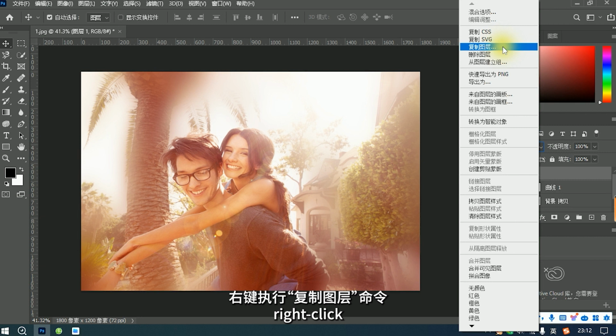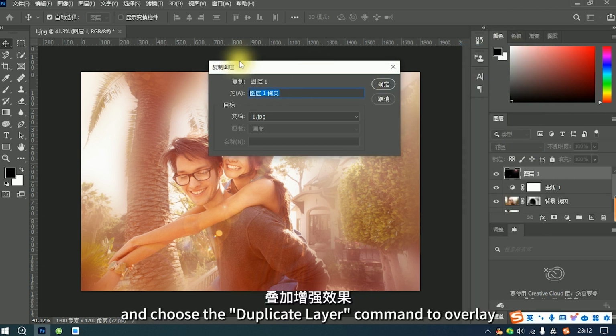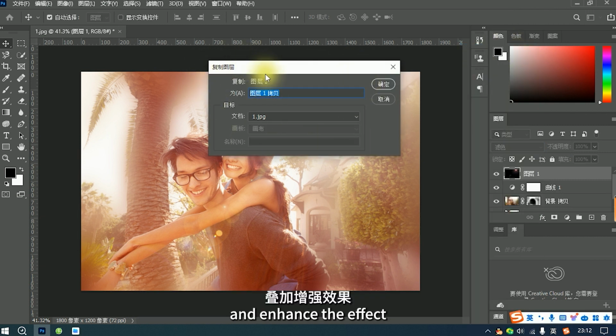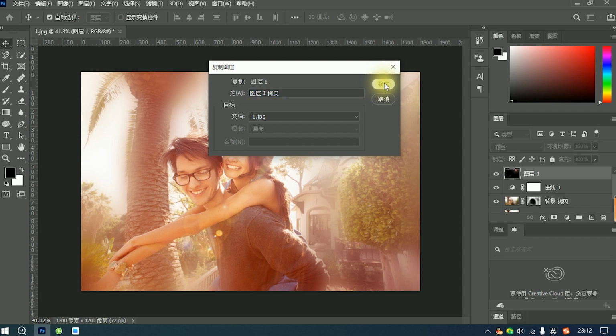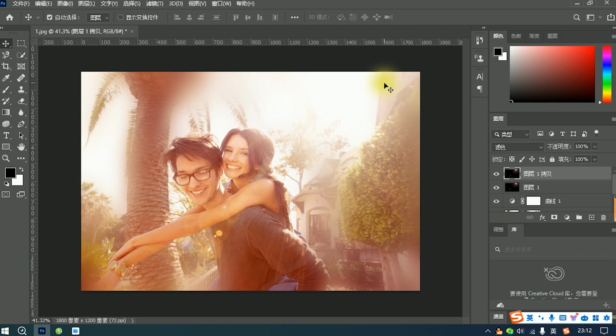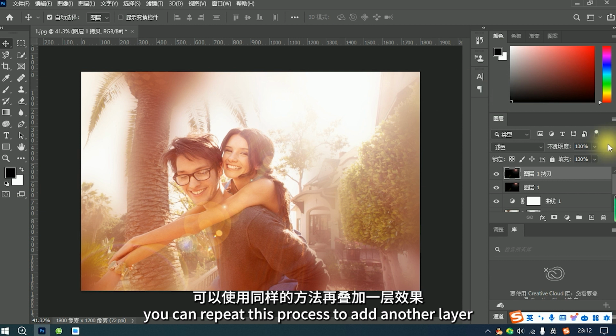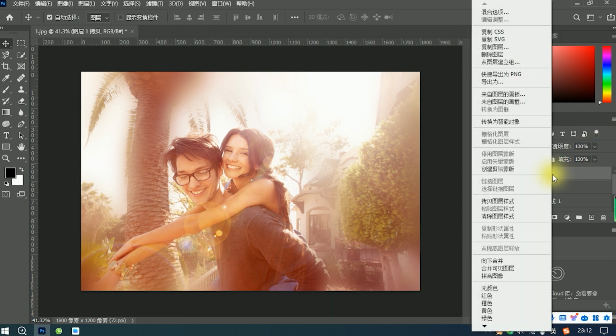Right-click and choose the Duplicate Layer command to overlay and enhance the effect. If the effect is not strong enough, you can repeat this process to add another layer.